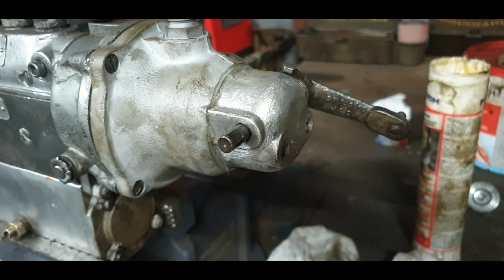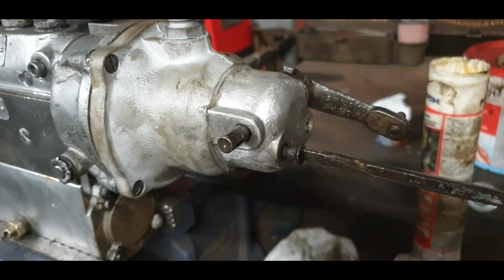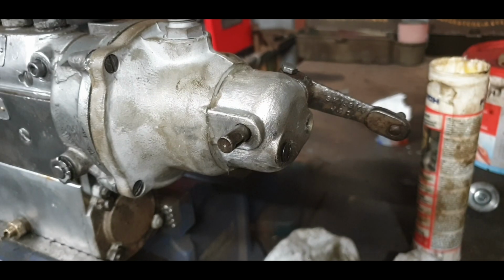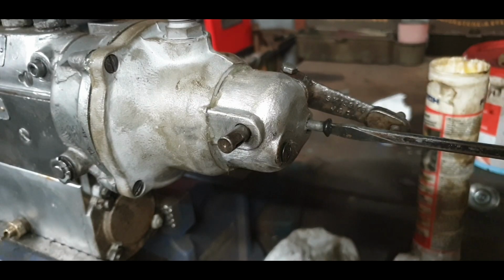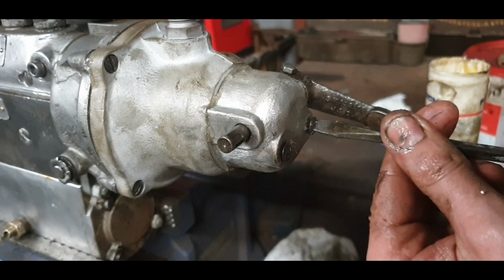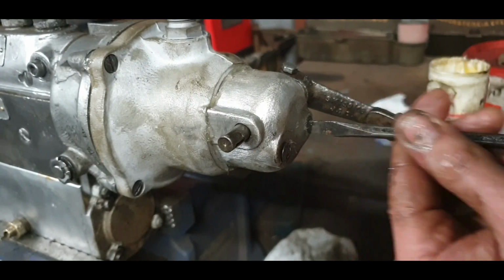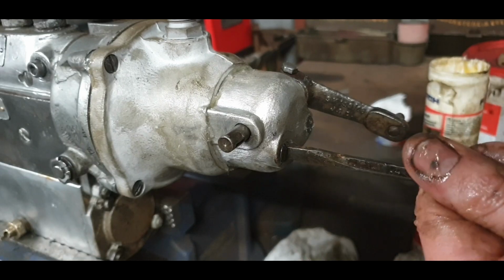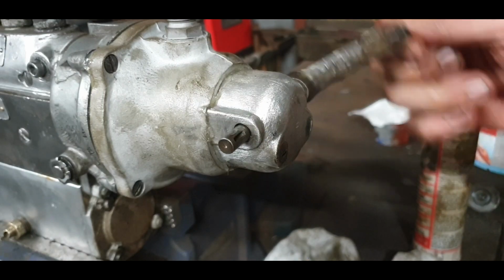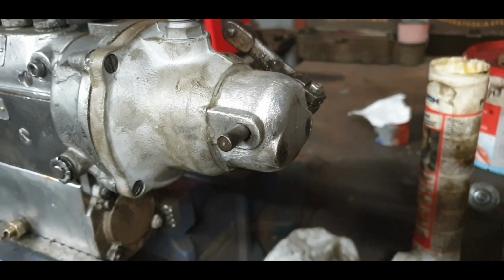Okay, so the little locating dowel, if you want to call them that, is on. That's going in a lot easier now. There's a smear of grease in there as well, that'll just help seal her all up. Lovely. That's it, bottomed out. Okay. That's grand. No need to be pulling off that. You feel the spring there, it's just kind of click, click, click. So when we're fitting it, make sure it's up.